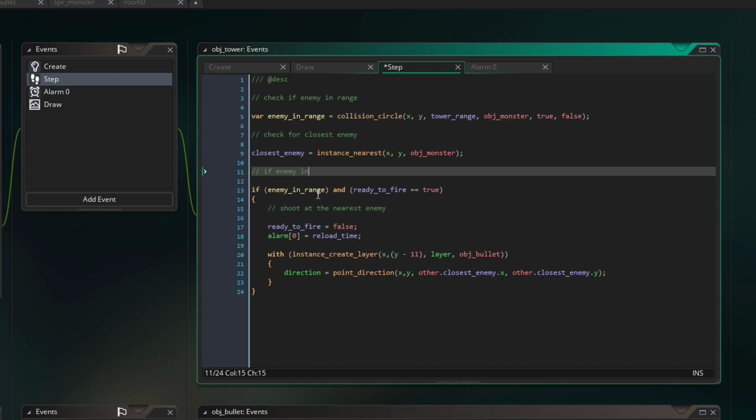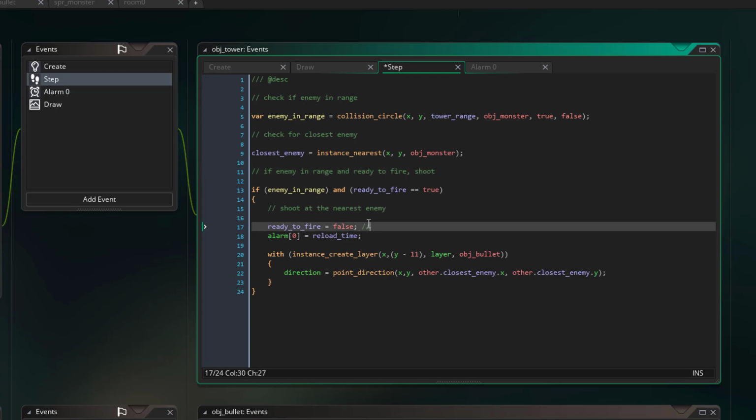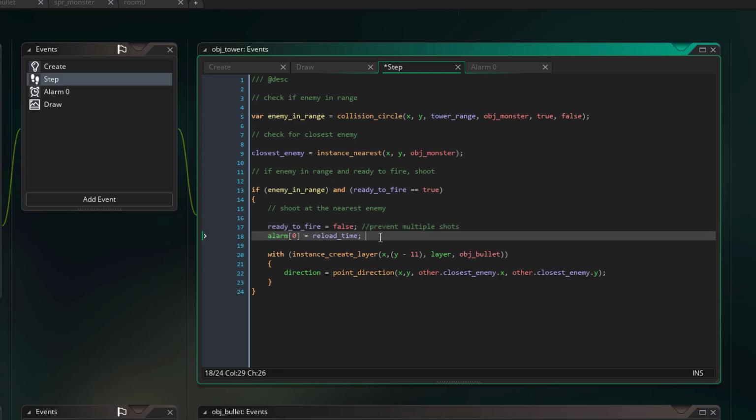If enemy in range and ready to fire, shoot. This will prevent multiple shots. This is just reload, and this creates the bullet, and this gives the bullet direction.